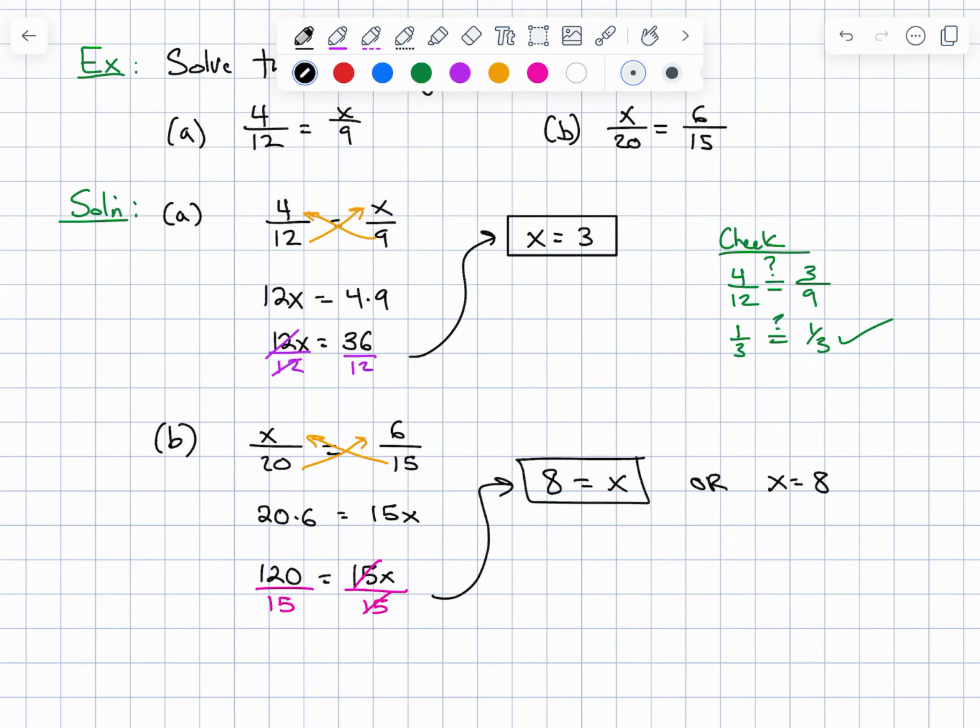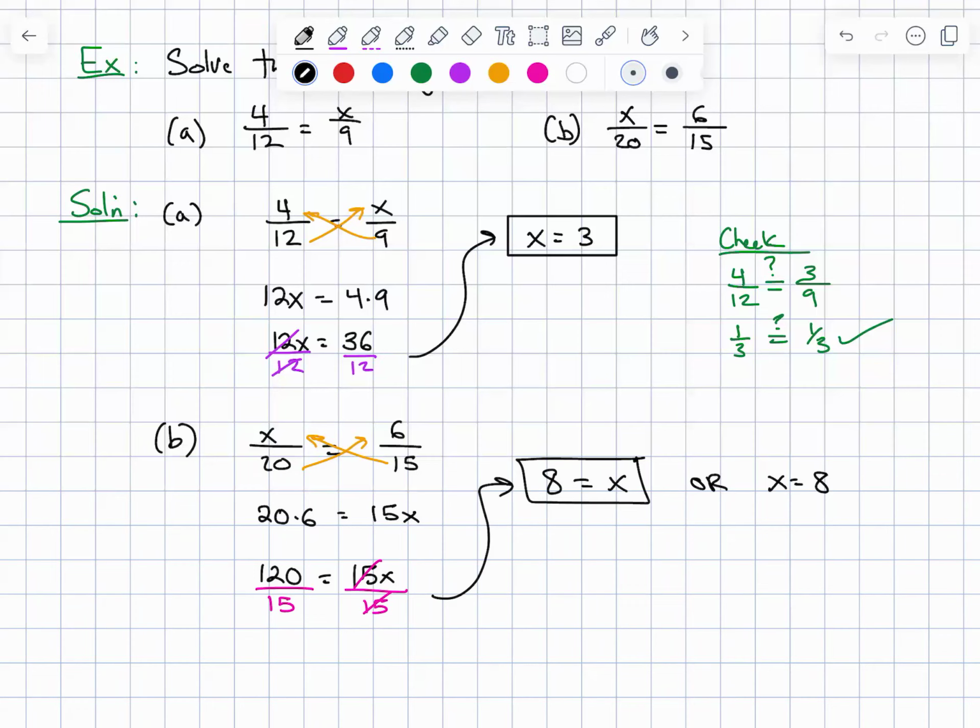So you should get either x equals 8 or 8 equals x, but they're the same thing. The equal sign is a reflexive relationship. If I say a equals b, that is the same thing as saying b equals a. You can flip the two terms and it still remains true. So 8 equals x is correct. Most people would prefer seeing the variable first. That's just the convention, that you should say the variable equals the number. But it is completely fine to leave and box in on an exam. You can just write 8 equals x and call it good.